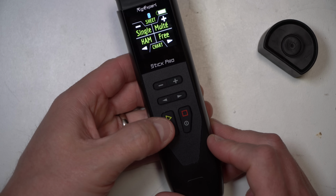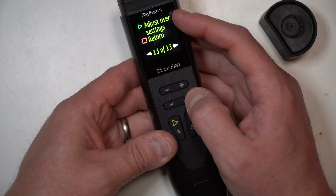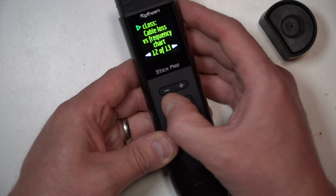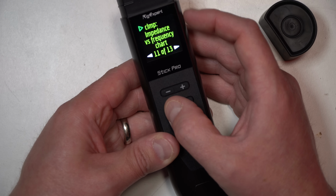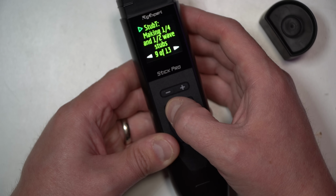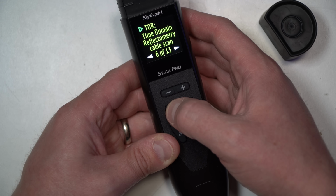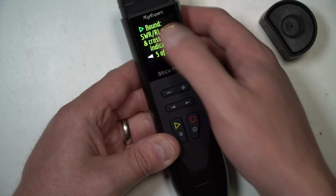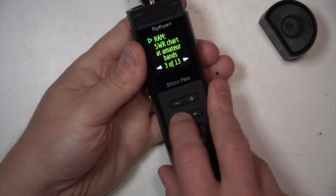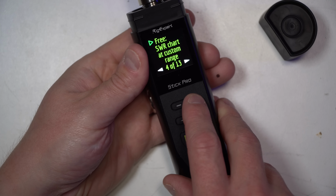On the main screen, if you hold down the play button, which is also a hamburger menu for those of you that like UX and stuff, hold that down, and that brings you into the settings screen, so you can adjust user settings, cable loss frequency, cable impedance versus frequency chart, cable length and velocity factor, your stub test, return loss, R/X chart, time domain, SWR RL meter crossband, your free SWR range, SWR ham, SWR chart at amateur bands. Let's go into this for a second.